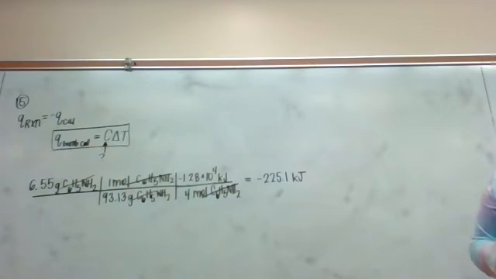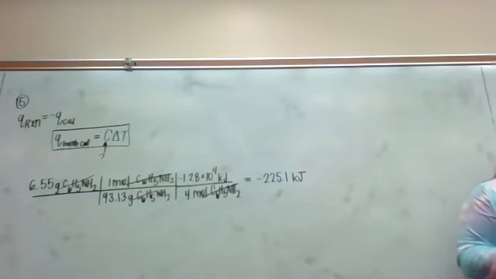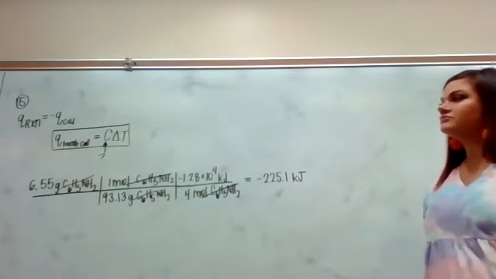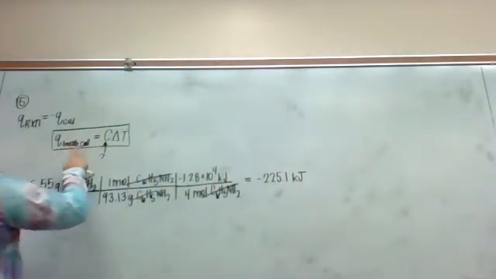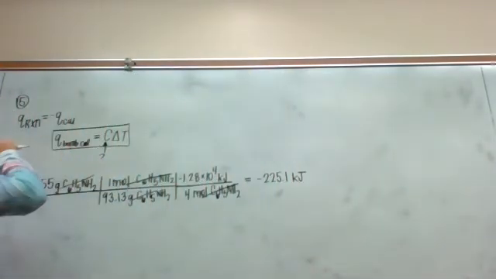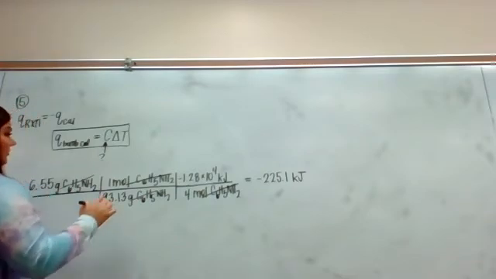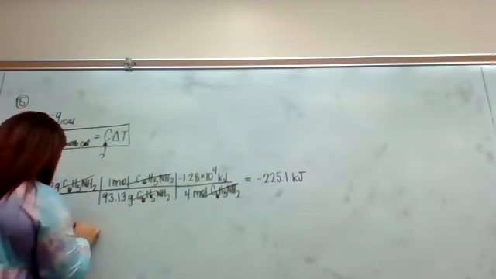Okay, so it didn't tell us in the problem what units it wanted our heat capacity in, so we can just leave this in kilojoules. All right, so now I'm gonna go back to this equation right here. I'm gonna plug in heat, but is it gonna be positive or negative? Positive, because that is the heat for the reaction. If I want the heat of the calorimeter, I take the negative, so it becomes positive.